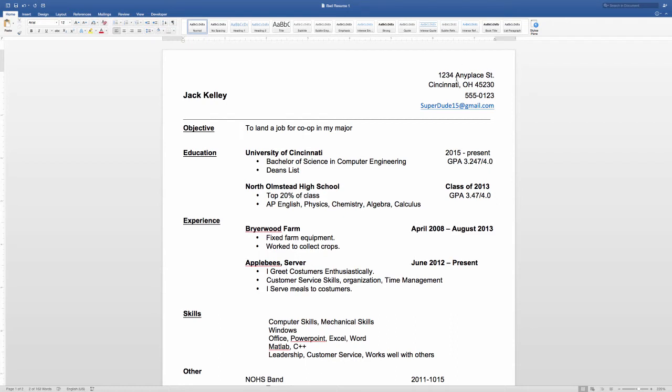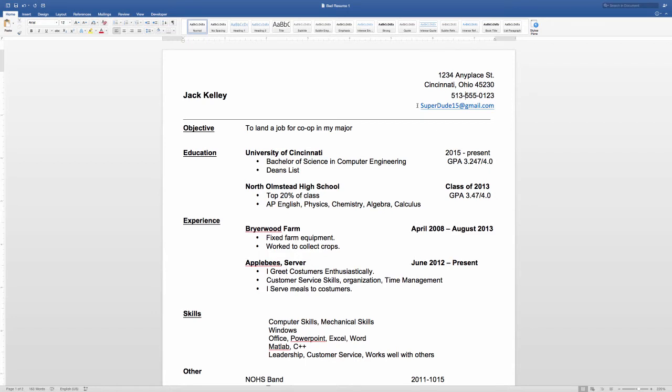Over here on the other side of the header, we have the address. This is not a big thing, but we tend to spell out a lot of different things, and spelling out Ohio is pretty easy. We also have a phone number here, which is the typical phone number, but not everybody lives in the Cincinnati area, so they might not know the area code. So make sure you always add the area code.